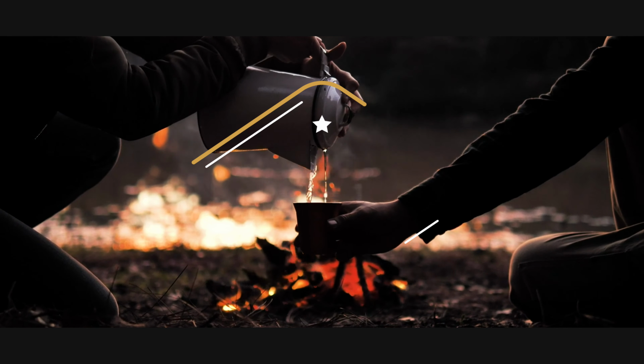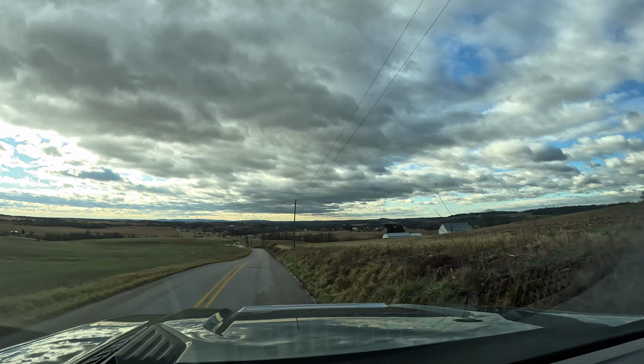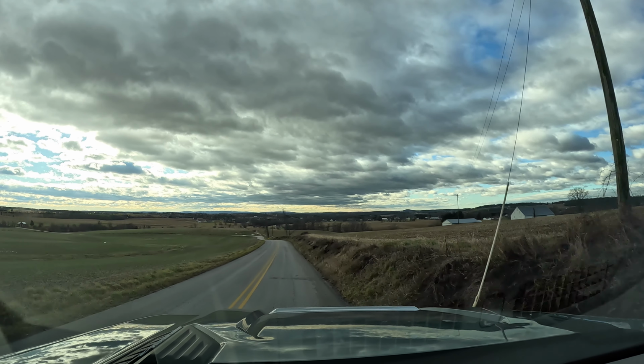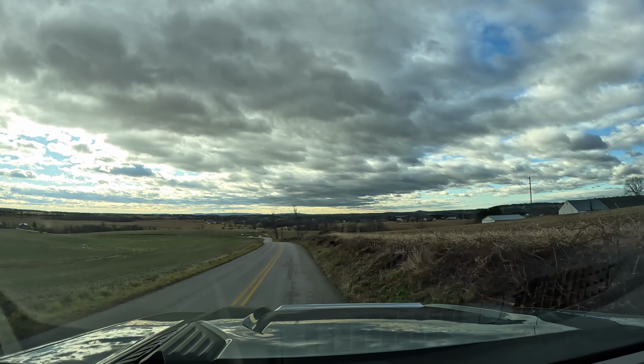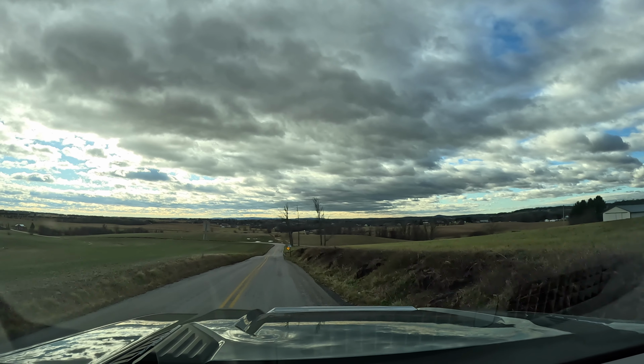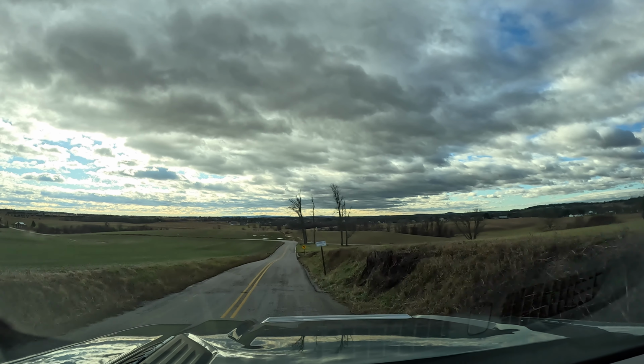All right guys, so we are driving out to my mom's house right now, and I really just wanted to share this view with you because I absolutely love it up here. So we're on top of a hill driving down. I know it's hard to tell on camera, but you just overlook this huge valley. You can see the little mountain ridge in the background there, but it is farmland for as far as the eye can see.